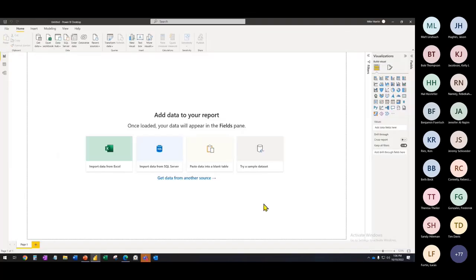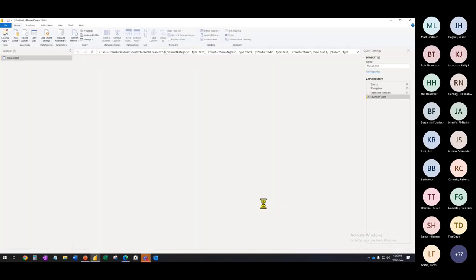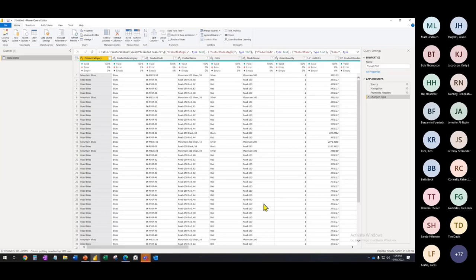When I click on transform, a background application that actually lives in Excel, also called Power Query Editor, opens up. The query editor now lets me transform my data and profile my data to make sure everything is correct and valid and good.